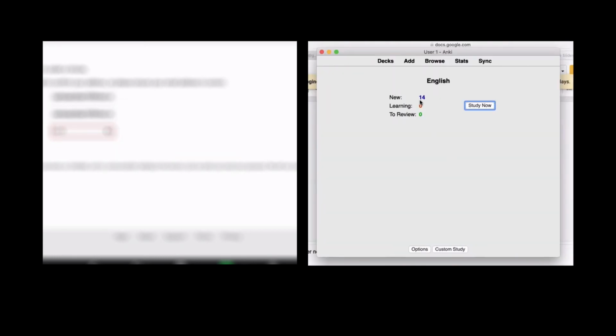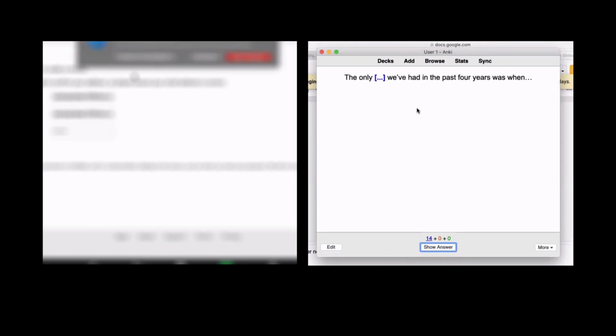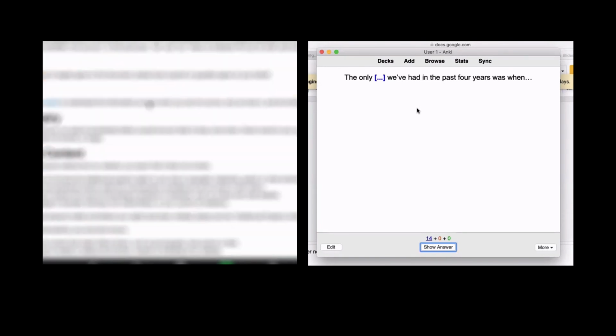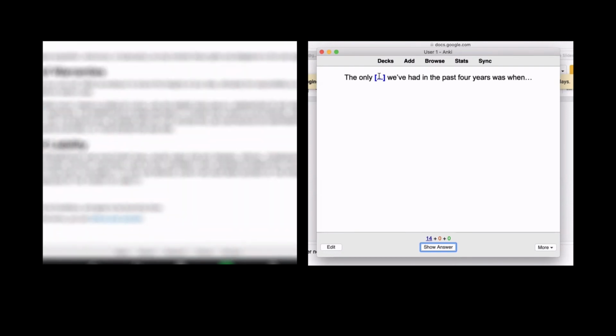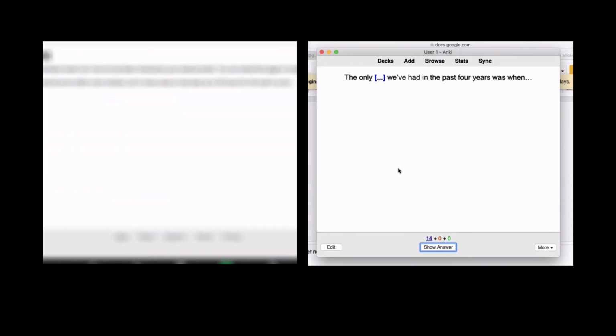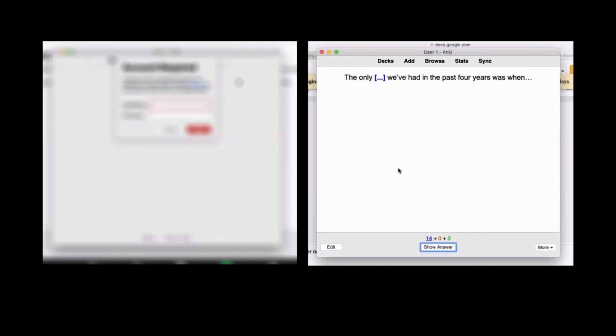All right. Finally, once you are done with the long process of creating new notes, at some point you're going to want to have Anki not just on your computer, but also on your iPhone, on your other laptop, on your Android tablet, whatever you want, any other device. So you're going to go up to the very top menu on Anki where it says Decks, Add, Browse, Stats, Sync. We're going to click that Sync button and we're going to click the Sign Up link.